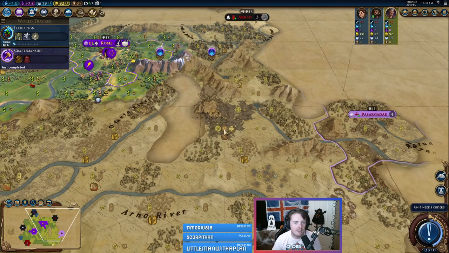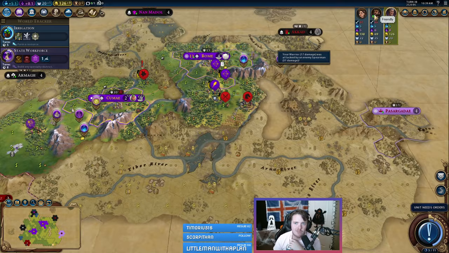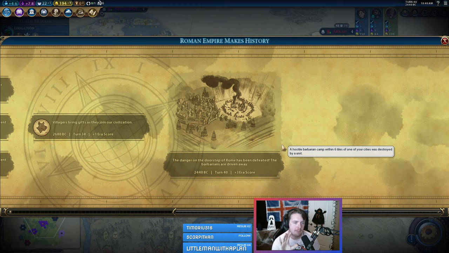In the top right, you can see we have a big smiley face with Cyrus now. That is awesome. We are going to declare friendship, and he is going to be happy with that. That'll make sure he can't kill us for the next 30 turns or so, which is awesome for us. So clearing barbarian camps is really, really helpful for you in the early game. It gives you era score, it gives you gold, it gives you a bunch of good stuff here.